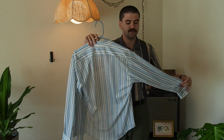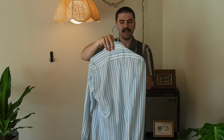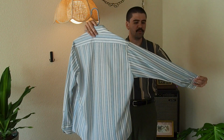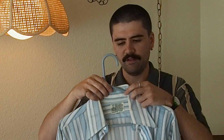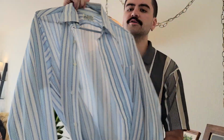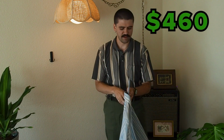I like this one a lot too. This is old Kmart. And every time I've found Kmart with this tag, it's actually sold for me pretty well. And I'm always kind of surprised at how good the garments look, because if you had told me that Kmart was making cool clothes, I wouldn't have believed you, but here it is. Check out the tag. Little stainage on this one, but I'd say it's probably another 25.